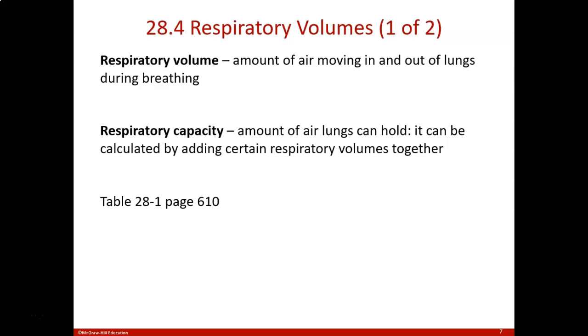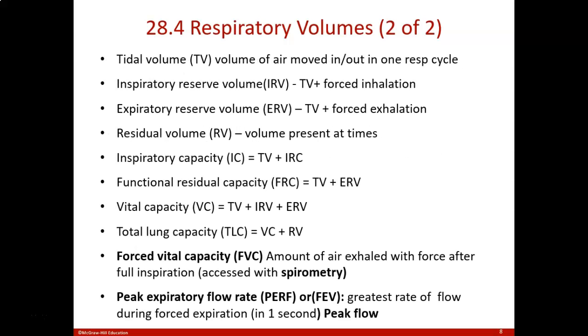Now, if you look at the book on page 610, it actually gives you a table that goes through these volumes, okay? So just glancing and having a look at that, we'll go through the next slide or two, which will give us a little bit more information on that, but that table that we're referring to is on page 610, Table 28.1, okay? So this is a list of what's there. And the big things that we'll look at, and it gets a little confusing staring at this, so I don't want you to get too overwhelmed by looking at it.